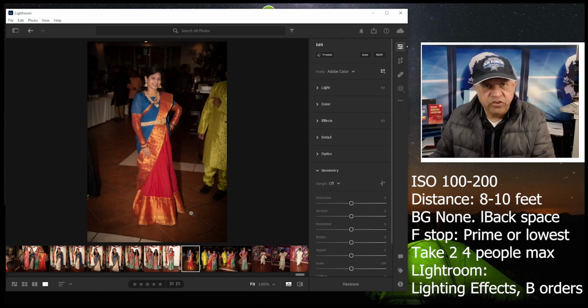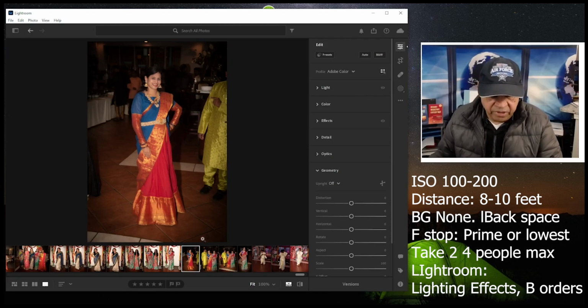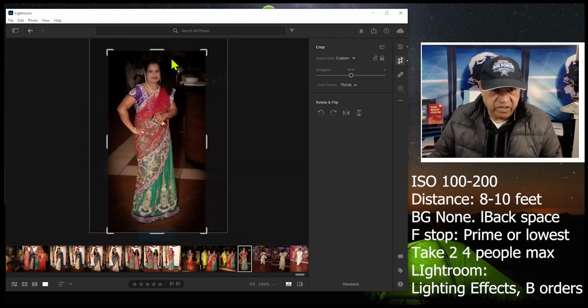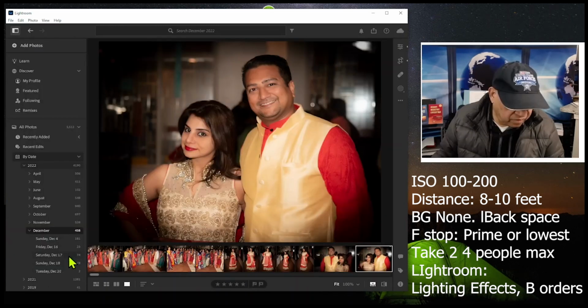Then I'm going to show you some of the things that I do in Lightroom to lighten up these pictures. Here's another picture. As you can see, it has been trimmed. You press C to crop. This has been trimmed and it has gone through some Lightroom adjustments. So let's see what kind of Lightroom adjustments.